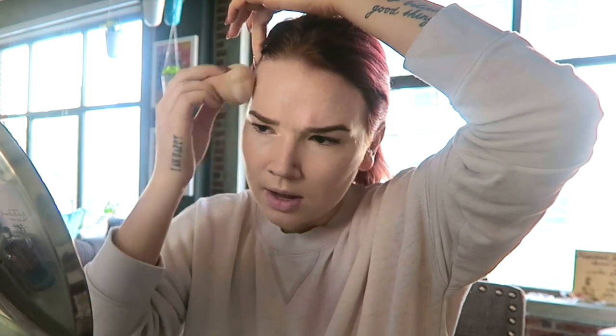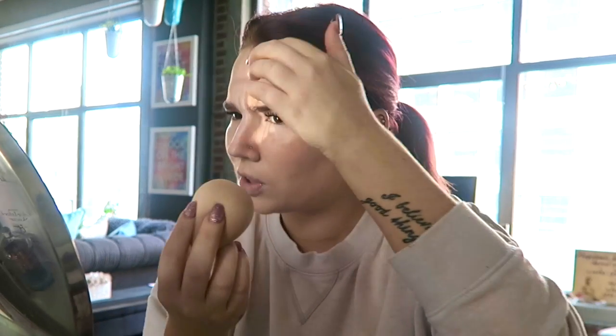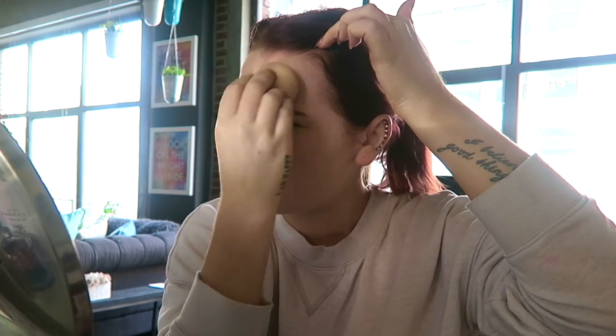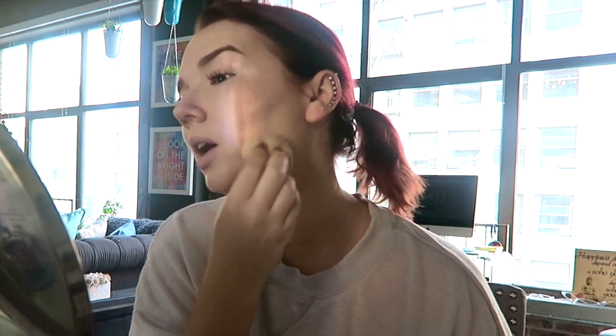Me and Riley are just going to go around the arts district downtown because that's a pretty area, and try to find some cool streets and lights. Then we might go to Chinatown after, which is weird because I never go there even though it's literally so close to downtown. After this I'm going to do my hair in some loose curly waves — I'm probably not going to try and curl it too much.